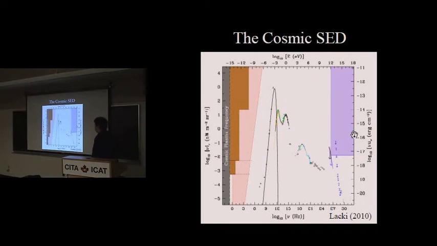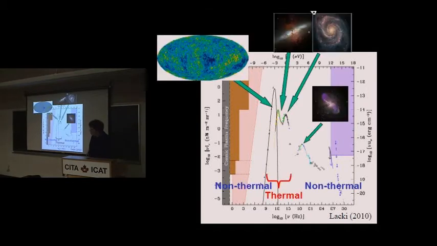Okay, so the title of my talk is The Ends of the Rainbow, so I figured I'd start off by dissecting a rainbow. This is the cosmic SED, the spectrum of the universe. We see the big bump in the middle here at microwave frequencies. That's, of course, the CMB. And you see a couple of other bumps. These are the infrared, optical, and X-ray backgrounds. So the CMB dominates the electromagnetic radiation of the universe.